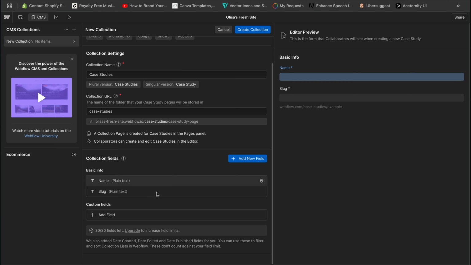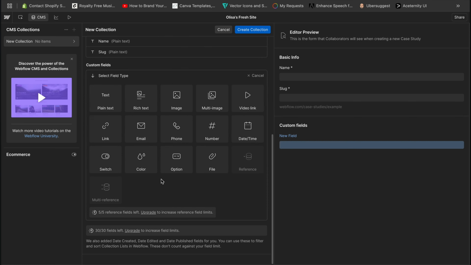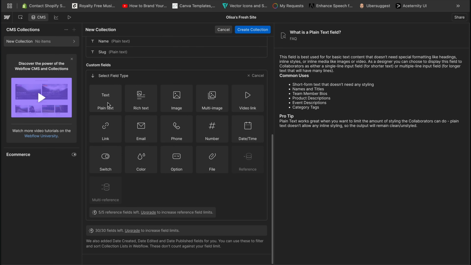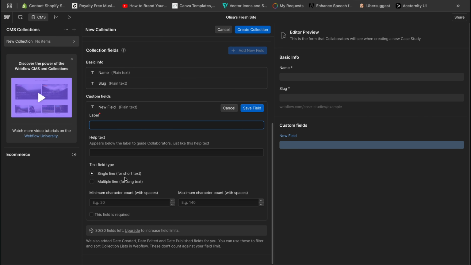So we're going to set out the fields that we want to have in the case study. Automatically it comes with the name field, the slug, and then we're going to add other fields. Since we already have the name, which is probably going to be the H1 text, we're going to build a description, picture, and link. So we're going to click on add field and then select plain text. We're going to make it single line and leave everything else like this. And then we're going to mark this field as required. And then we're going to call it description.